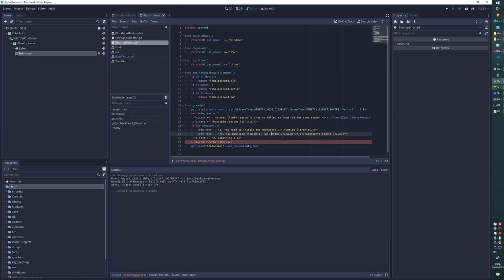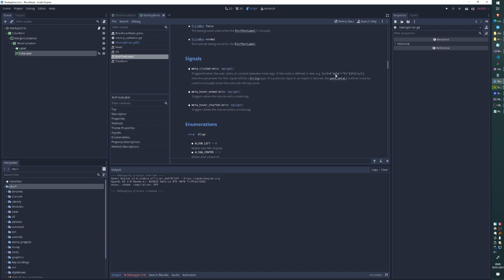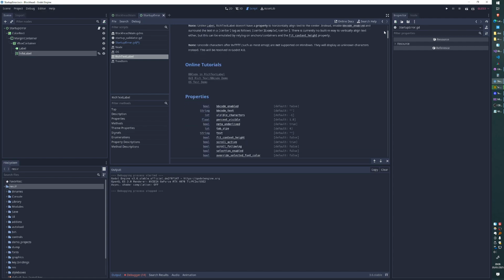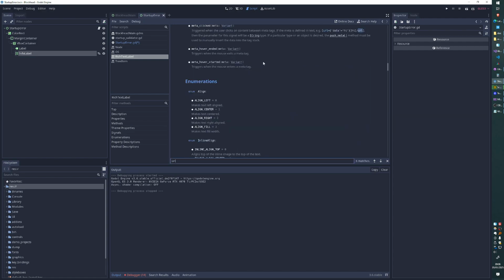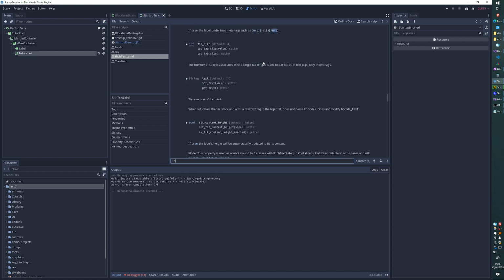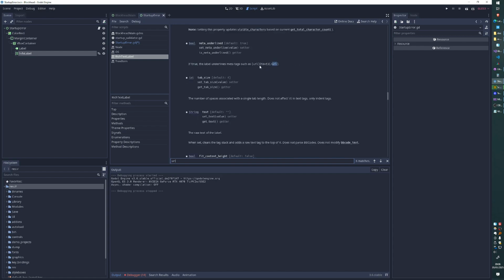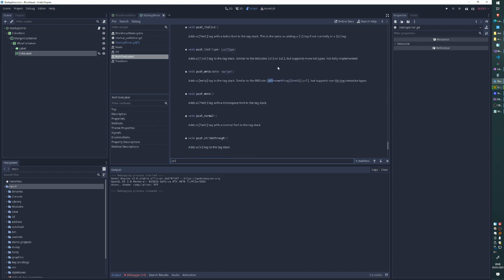So URL equals... the fuck? Why is it like that? What? Oh, I see. Right. Push meta.